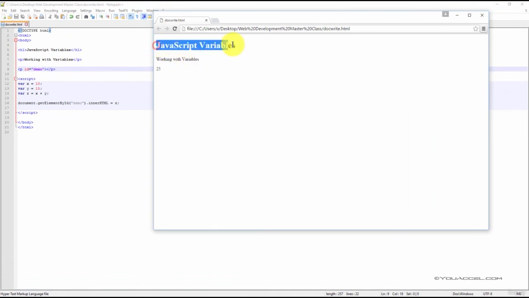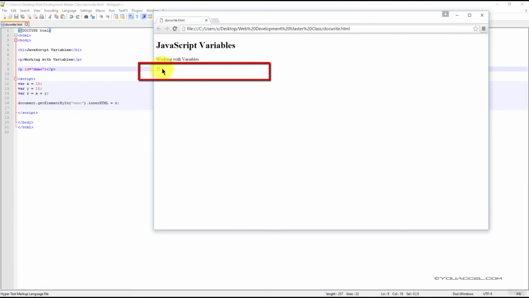Here we can see our heading, JavaScript Variables, and our paragraph, working with variables. And underneath that, we can see the result has been outputted. So variable x has been added to variable y, and the result has been outputted to 25.